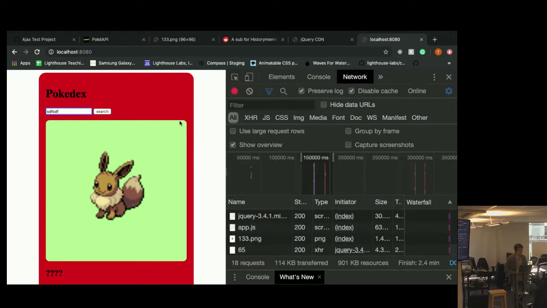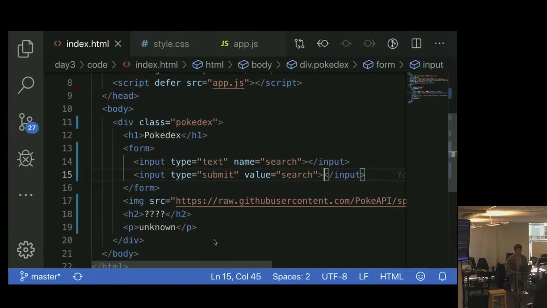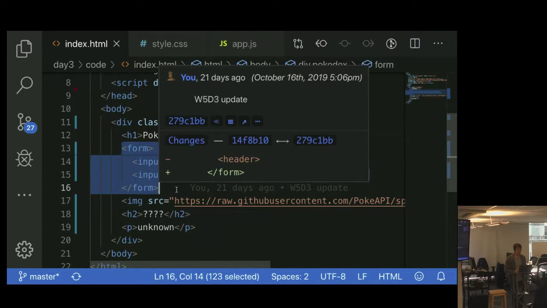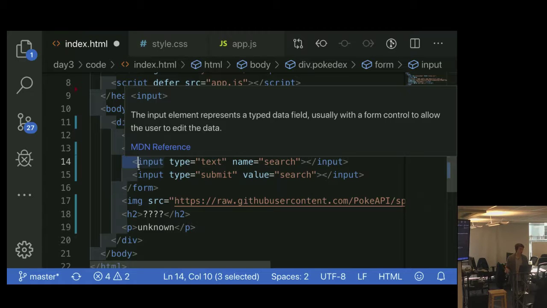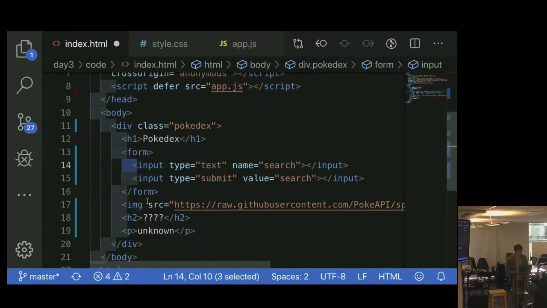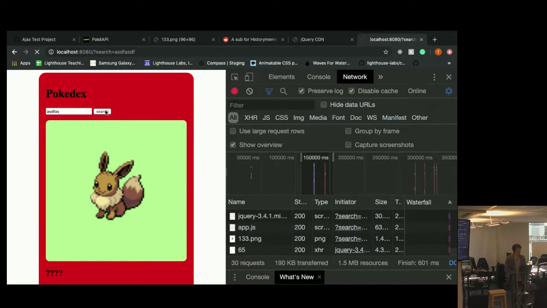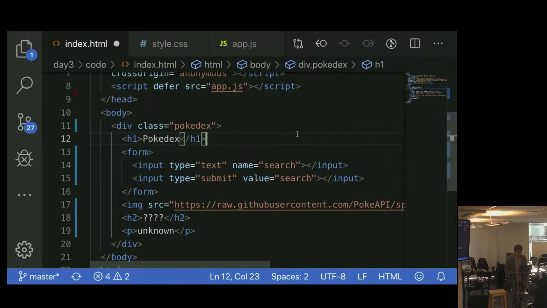What happens right now if I put something in and hit this search button? Nothing, or maybe I get a little refresh. So the default action for an HTML form is to send a post request. It might be sending it just to like the root. I'm not sure what the default path is for sending a request, but it still is triggering or trying to send data somewhere. So we get a refresh, which kind of defeats the purpose of our search. If we want this to happen without a page refresh and dynamically, we obviously don't want it to refresh the page.